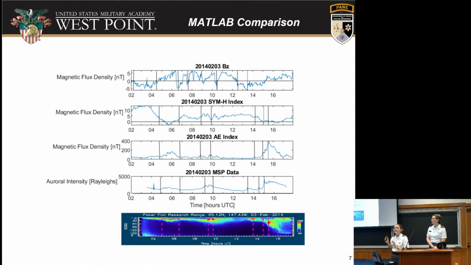Now, what's really important to note is that the cross-correlation from the previous research does support this about 1.9 to 2.08 hour lag time from the cross-correlation data, and we found that that was pretty consistent, which was good because that's what we were expecting to find. Specifically, when you're looking at this, the magnetic field component from 0200 to 1800 on 3 February, and the meridian spectrograph measurements of auroral intensity. Not pictured is the cross-correlation that was performed between the 2 of them.